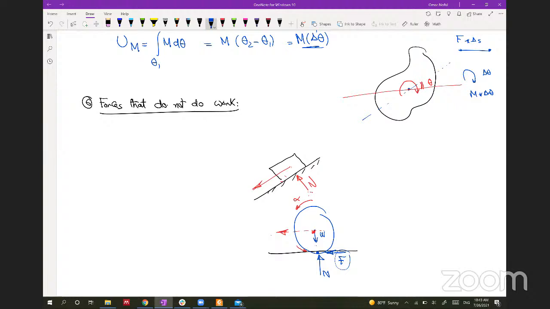Why? Because this is an instantaneous center of zero velocity. Whenever we have velocity equal to 0 and there are any forces at this point, these forces will not exert any work, because it's like you assume that you put some forces on this body and this body is not moving. It doesn't have any velocity at a certain point. So that means that this work hasn't been transferred to a movement in this body. And that's what happened here. You have friction here, but V is always equal to 0. So this means that the friction here doesn't exert any work.